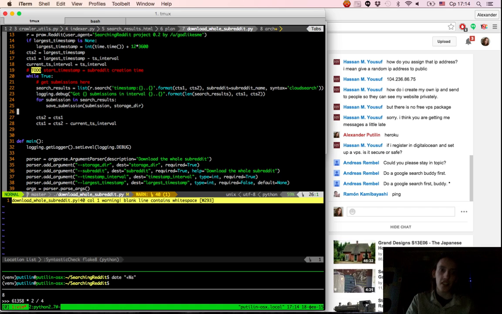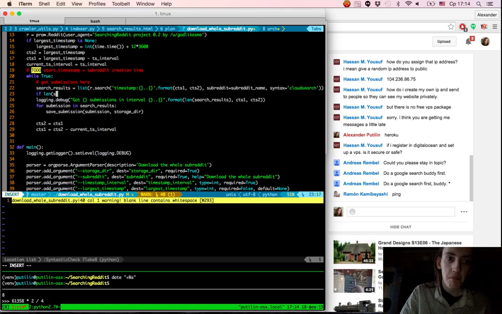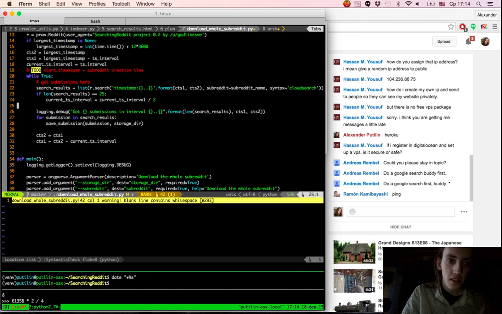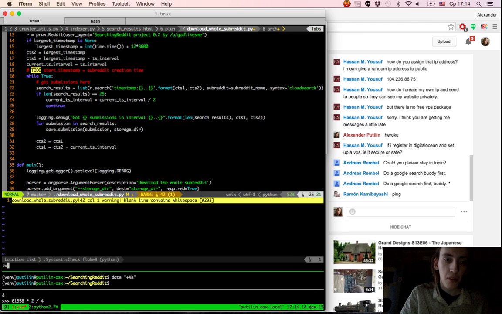It's the same code, and here I'm going to check if search results equals 25. Then I'm going to set current TS interval to current TS interval reduced by a factor of 2, so it's going to be twice as small.